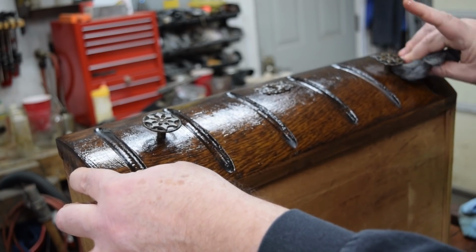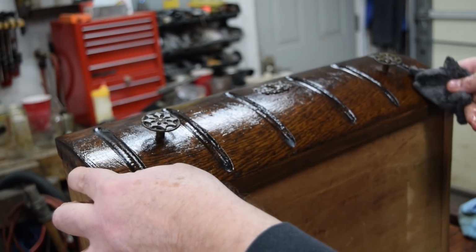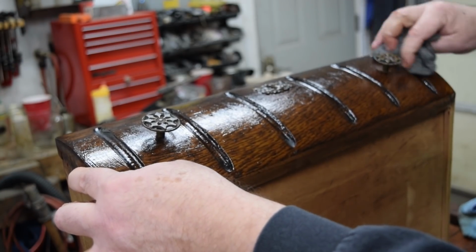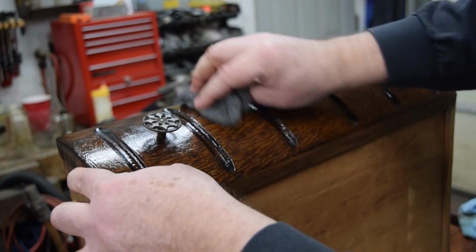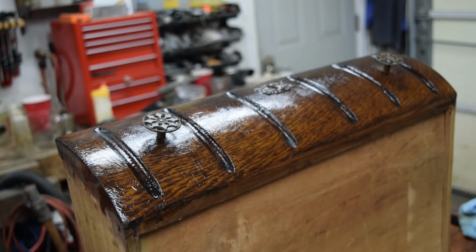And very seldom will you want to put as much of this feed and wax on as I have. But frankly, it got away from me when I poured it out. And based upon the way the rest of the piece has responded to this treatment, I'm going to let this sit on here for 15-20 minutes, half hour, and I'll bring you back.